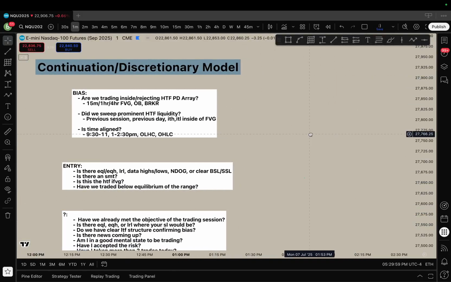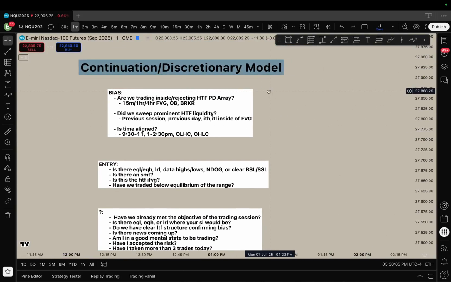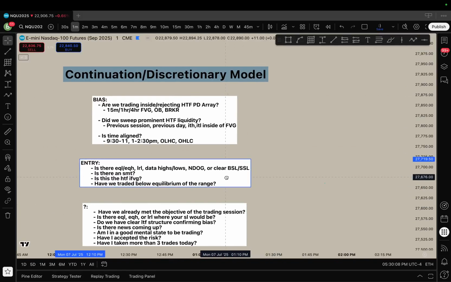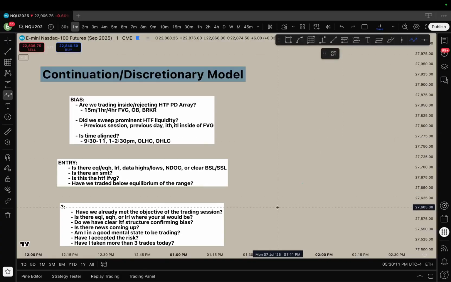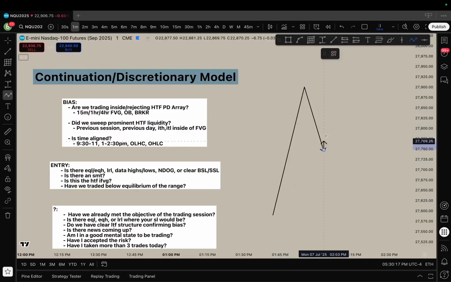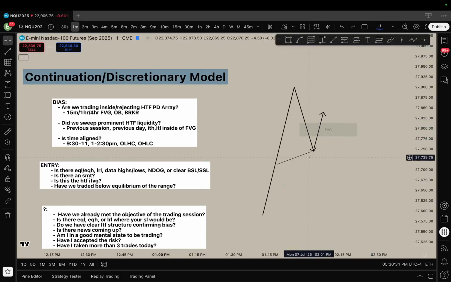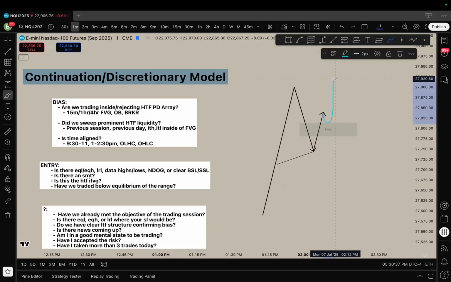Is there an SMT? So SMTs are going to be really, really crucial. And I do really love looking at SMTs, especially for the continuation model that I'll show you guys, because we can have an idea like this. And again, I'll show you guys down here, I have a better example. It's a lot clearer. But if we have an idea like this, right, and we have an SMT, let's say there's a 5-minute gap like right here, and if we have an SMT here, this is a really, really good sign that price is continuing to be bullish here. And this is going to be a valid SMT. And then from here, we can take a long towards higher buy side.